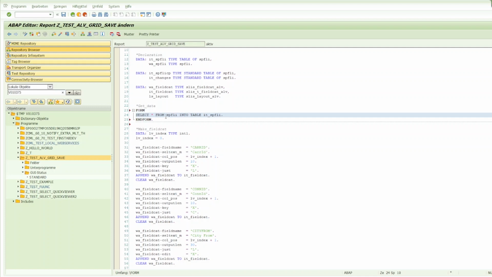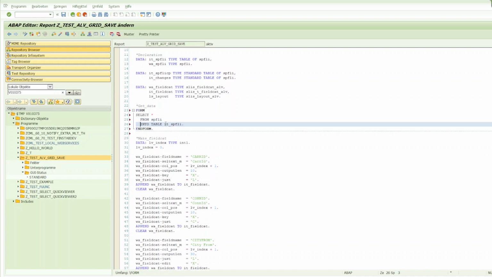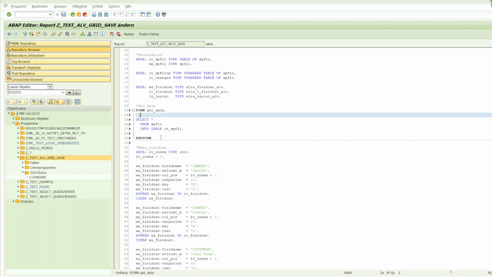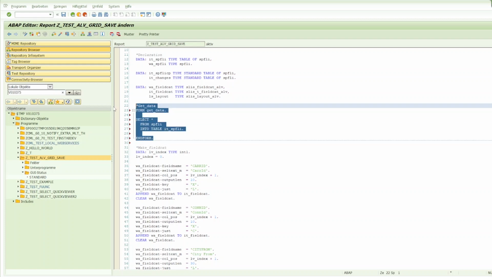Okay. And we need once more this. It must be a little bit more beautiful, because it can be. Here we need the form name, which will be get data. And one more row here. And we can select this one.